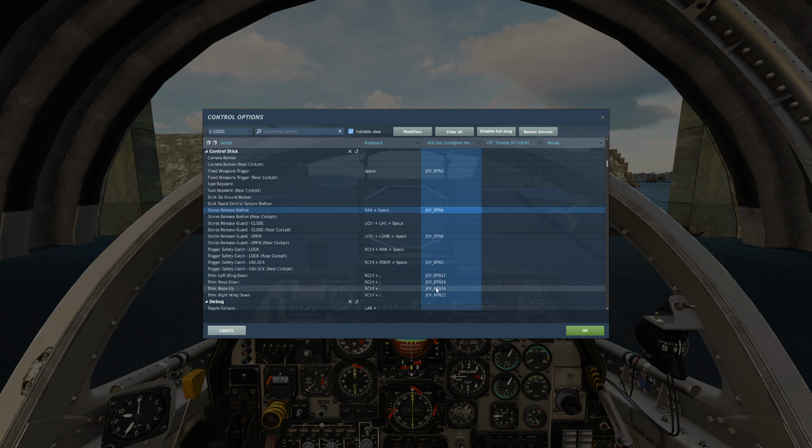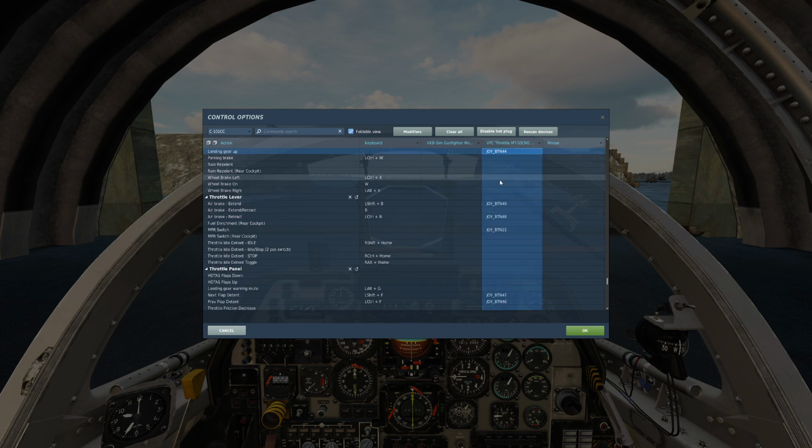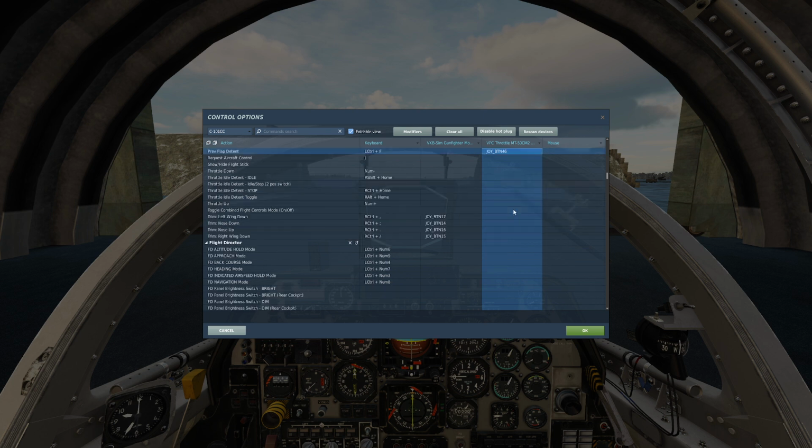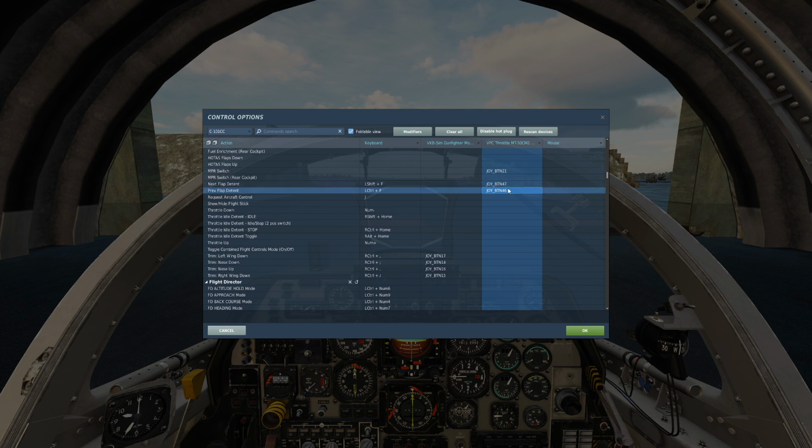The other one I really like to do is, of course, have my trim. I have my up and down. I also have my left and right wing down. If you do not have that on your joystick, it is not the end of the world. The combination is listed right here. It just means you're going to have a little bit more work for yourself as far as controlling that goes. Other things we're going to have to deal with: landing gear like always. I have one for up and down. The other one we're going to need is flaps, in which case I'm going to have one for previous and next.